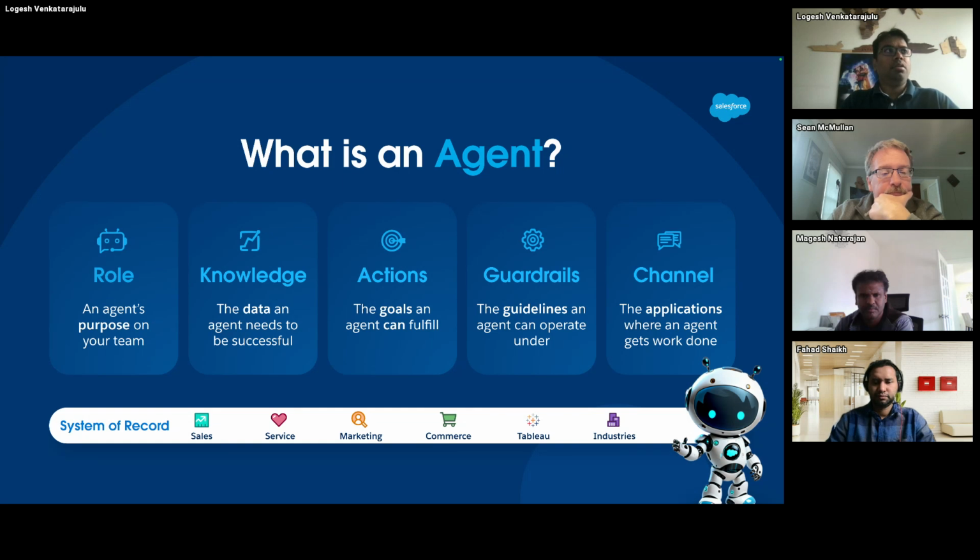Then third is the actions. So we've defined the purpose. Now we have to break it down into smaller pieces, what we call the jobs to be done framework. You define the higher level jobs. Let's say in today's demo, we're going to do a loan management agent.